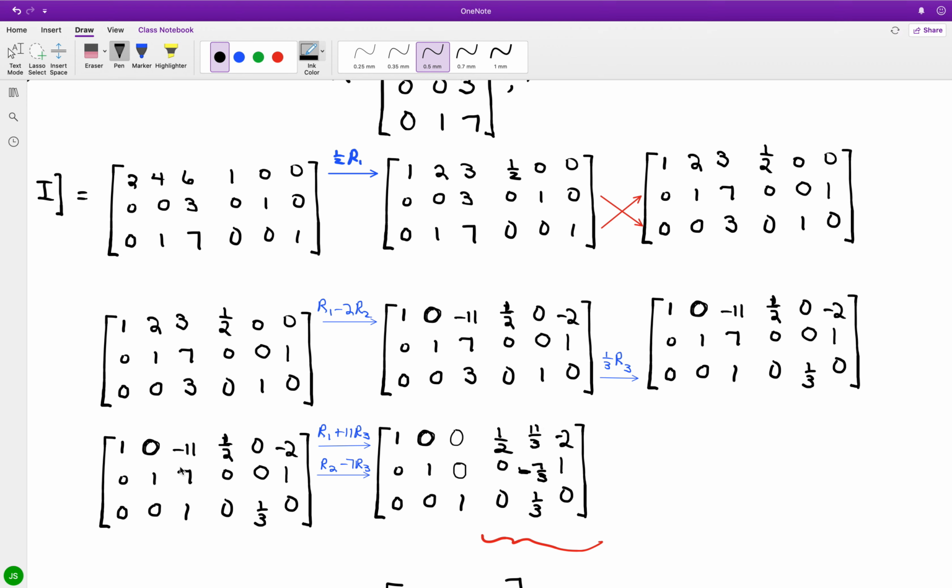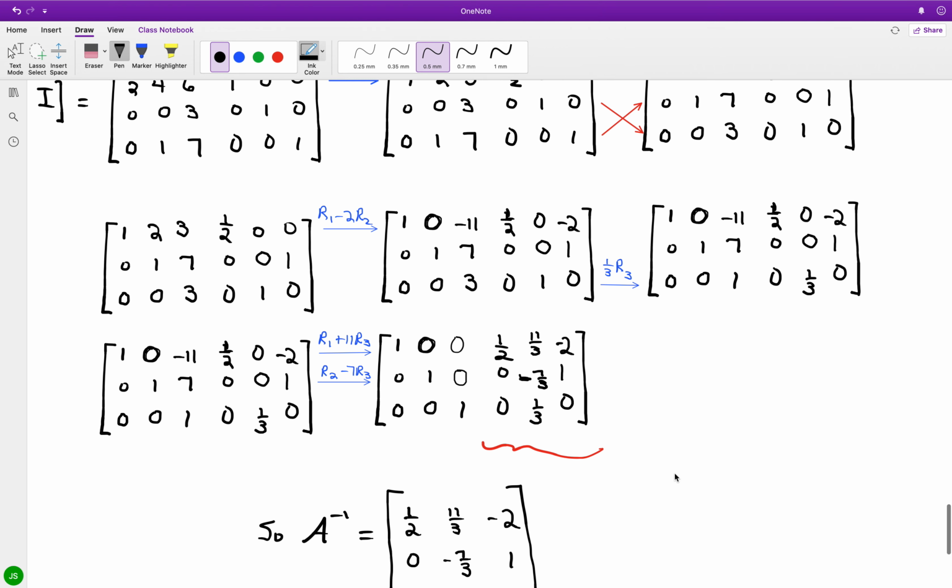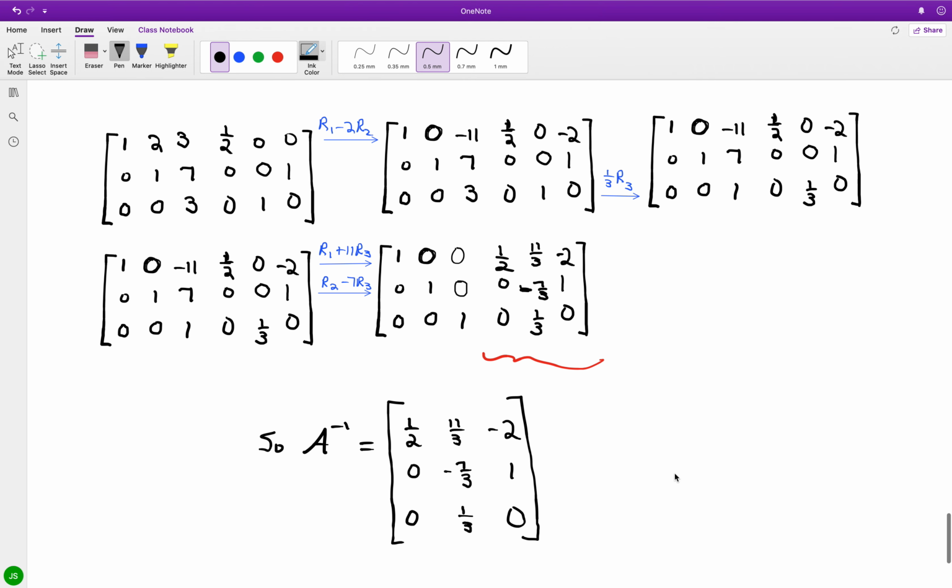And to convert the 7 that we have in the second row to a 0, I'm going to take second row elements and deduct 7 times the last row. So I'm going to have 0, 1, 7 minus 7 becomes 0. And then going across, we have 0, and 0 minus 7 times 1/3 will be negative 7/3. And we still have 1 at the very end. The bottom row remains fixed at 0, 0, 1, 0, 1/3, and 0.